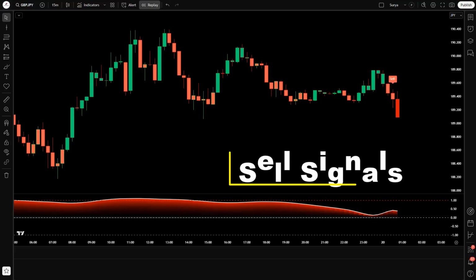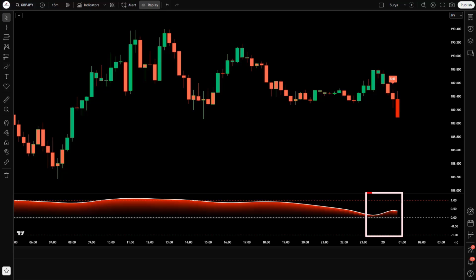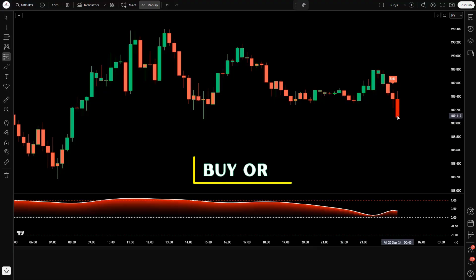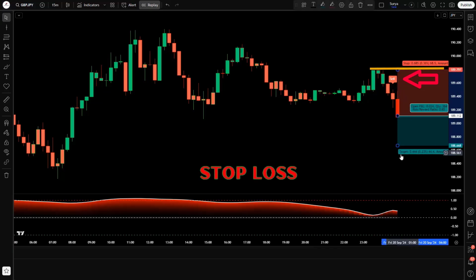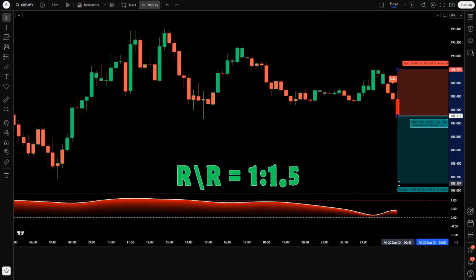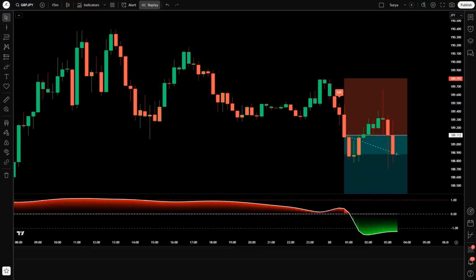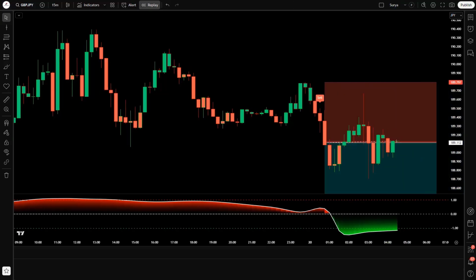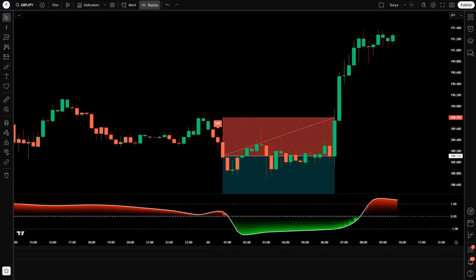When the Smart Forex buy sell signal indicator has given a sell signal, the Corona Trend Flex Oscillator indicator has formed a red area, and the market forms a bearish candle, so all these conditions are met, then we have to take a sell order. Our stop loss should be placed at the previous high of the market, and the risk-reward ratio will be 1:1.5. Let's see what happens to our trade. The market has hit the stop loss. Let's find the next trade.